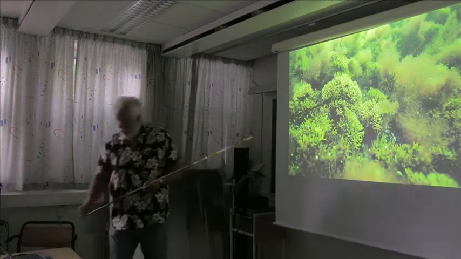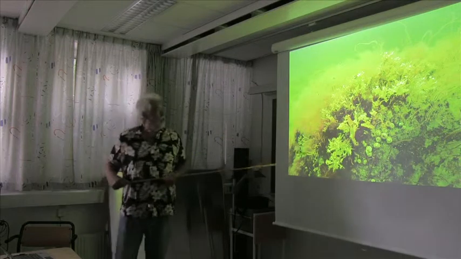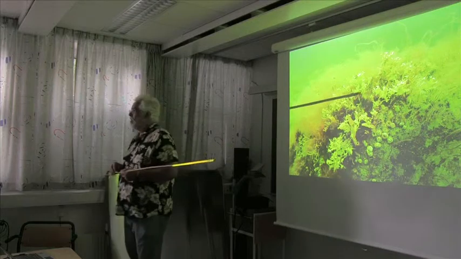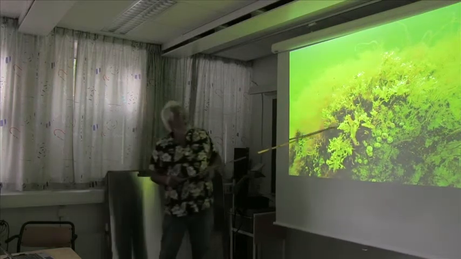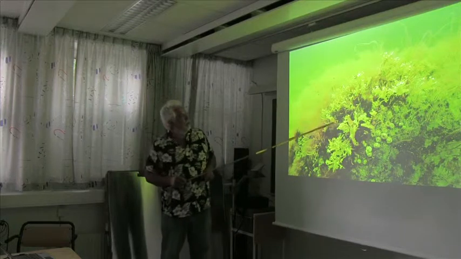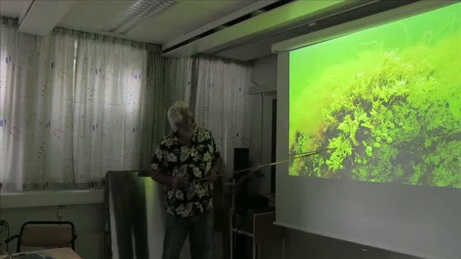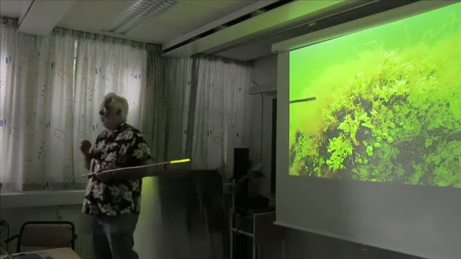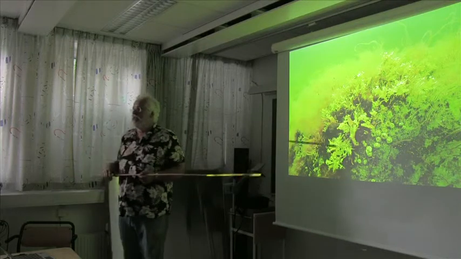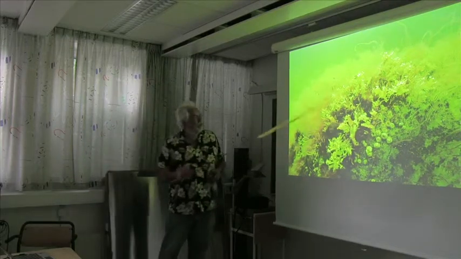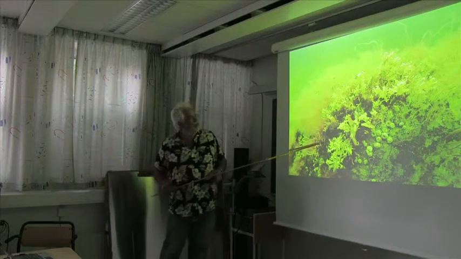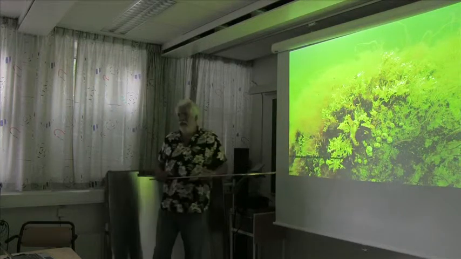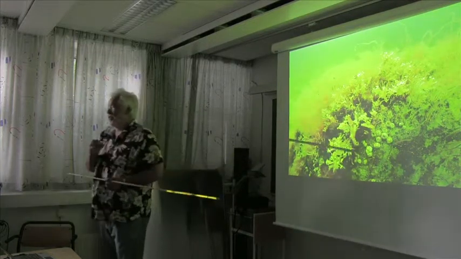Then again we have this Fucus. You have already seen this picture. Also, another red algae that is common. This picture is a little bit tricky because it's taken quite high up in the water, close to the surface. So the pigmentation of this species is very little. It almost looks like a brown algae, but it is a red algae. It's a Phyllophora or Coccotylus. There are 2 species in the Baltic Sea. You will see them on Tuesday. They are dark reddish.